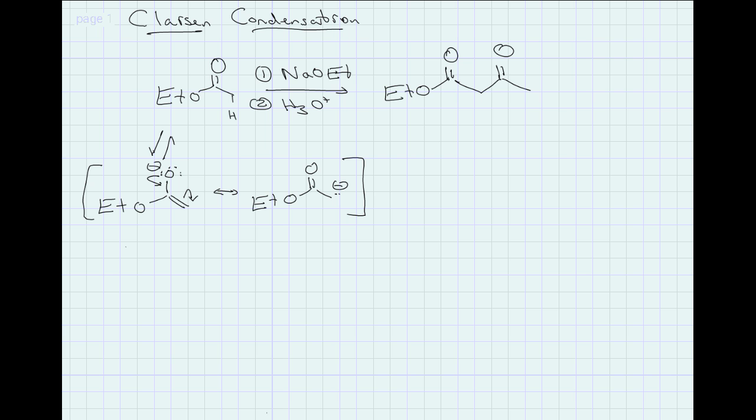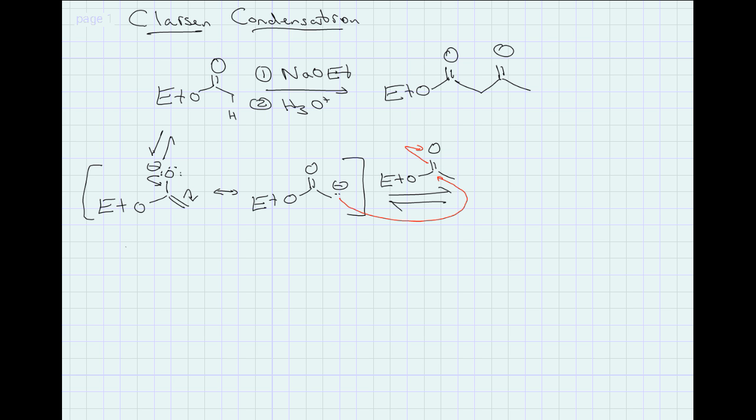So what's going to happen next is that this ethyl acetate that's been deprotonated to form an enolate, well, since it's done in sodium ethoxide, there's going to be an equilibrium. We talked about the equilibrium that exists because of the pKa of ethanol, the conjugate acid of ethoxide, and the pKa of ethyl acetate, which is somewhere in the ballpark. So both species will be present in equilibrium. So what's going to happen is we're going to have another molecule of ethyl acetate. Okay, and now that we have our enolate, you can imagine nucleophilic attack by this lone pair on the electrophilic center of another molecule of ethyl acetate. So what do we get at this point?